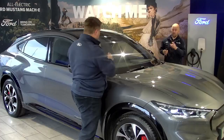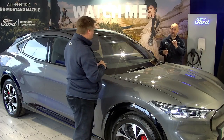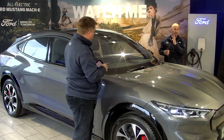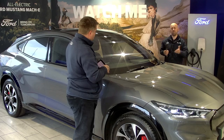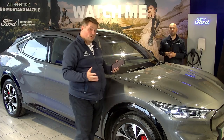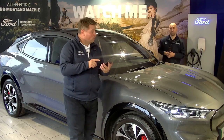And we can find that information on our Ford app. It's on the vehicle. You can find points of interest on the sat-nav and on the FordPass Connect app, which is fantastic. You can plot your route, so you can work out exactly where you need to be to charge. And with the range anyway, I think on typical journeys, you'll be absolutely fine. No problem at all. See, he's doing a good job, he's answering the questions.